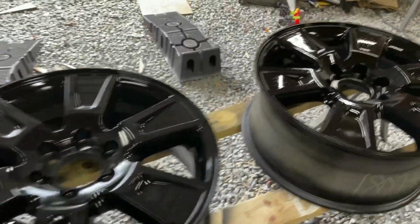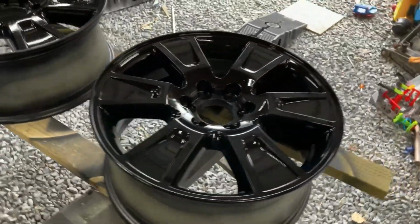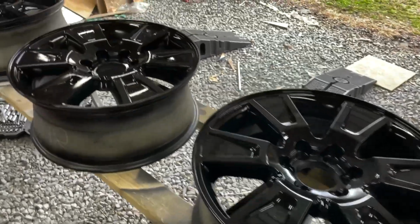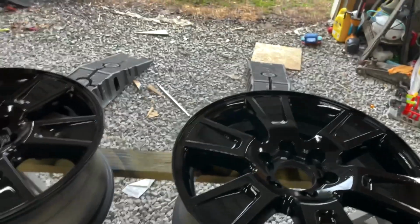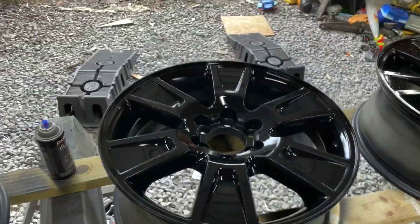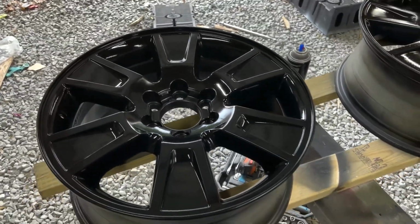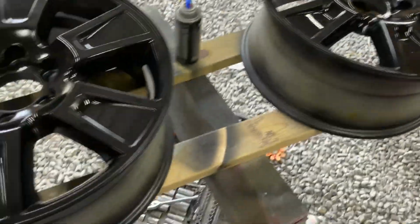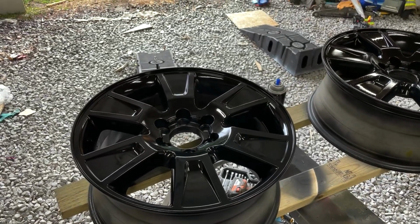So we'll give them time to cure. I won't touch them again till tomorrow. I'll go over them real close. Anything I feel like needs to be touched, I'll touch it up. I did see a couple times my clear coat dropped a drip down onto the surface, so if it blends in, then fine. If not, then we just have to go see what it looks like.